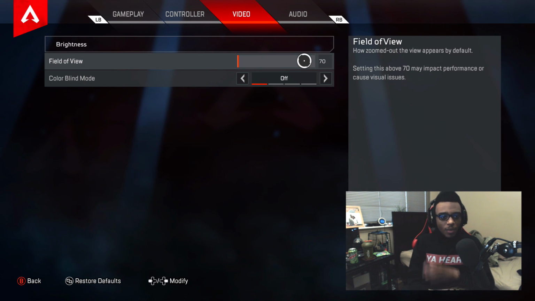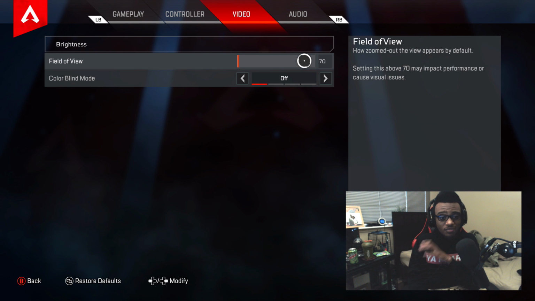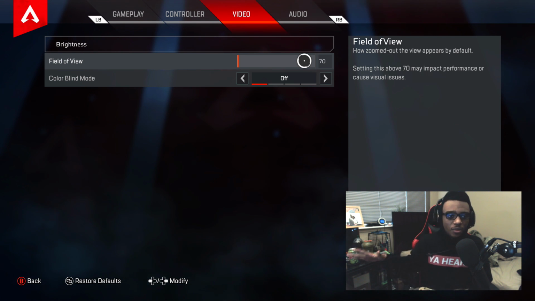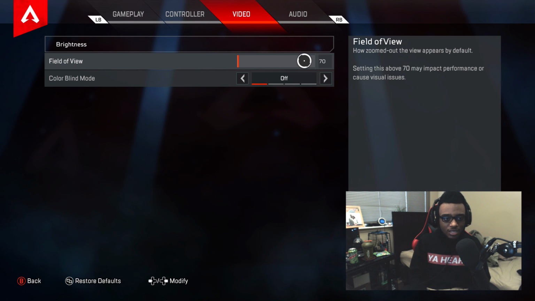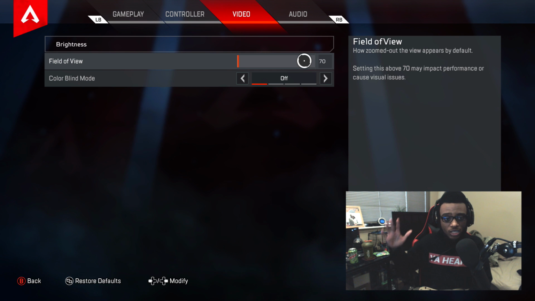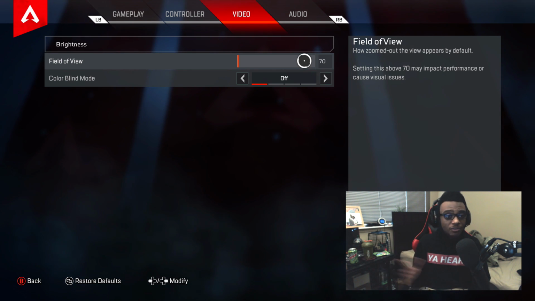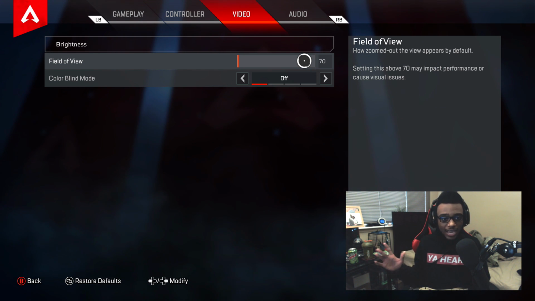Field of view, I just keep this at 70. If you guys are coming from Call of Duty, or you guys have never played Apex Legends before, having this at 70 in my opinion is going to be the best. You guys can move this up, but like I said, if you guys are brand new to Apex Legends, I recommend keeping this at default and then slowly increasing it as you get better and better. You don't want to blow this up to like 90 and then have no idea what's going on. Keep this at default, run it up in baby steps as you get better.